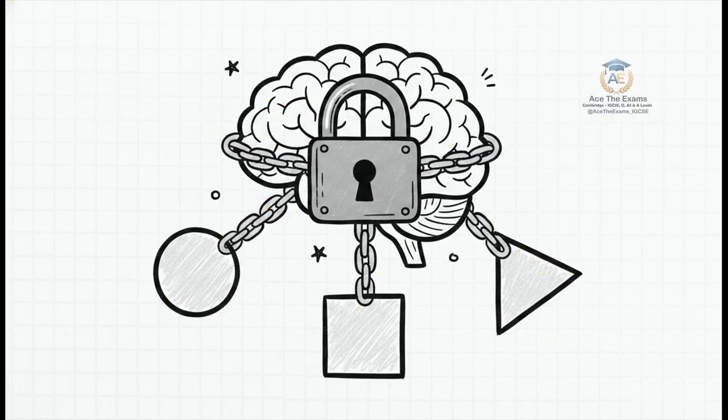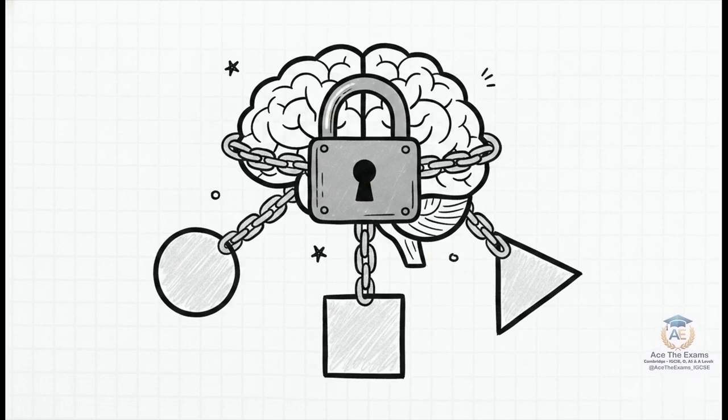Create your own mnemonic device using the first letters of key terms. For vectors, think of DSE, deconstruct, solve, evaluate. Or for checking our line relationships, think of PIS, parallel, intersecting, skew. Whatever mnemonic device you build, I want you to write it at the top of your rough paper the literal second the exam begins. This locks in the theoretical architecture and prevents your brain from panicking when you encounter an unfamiliar context.